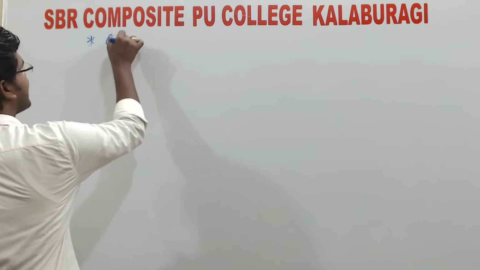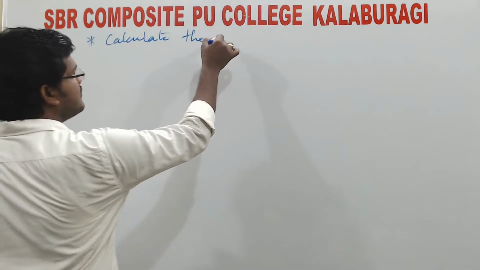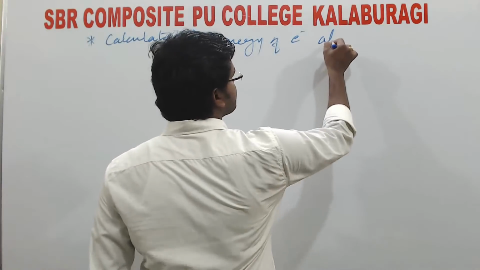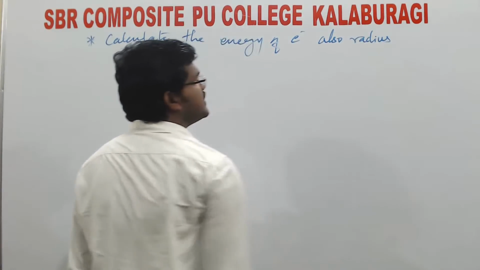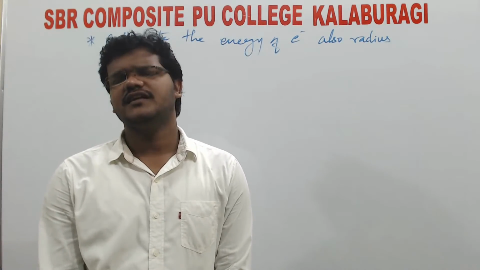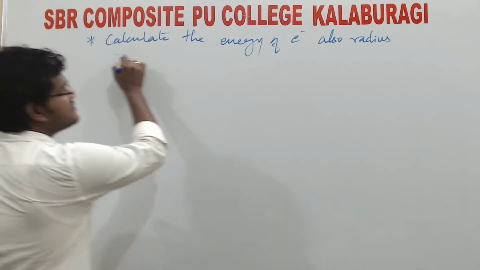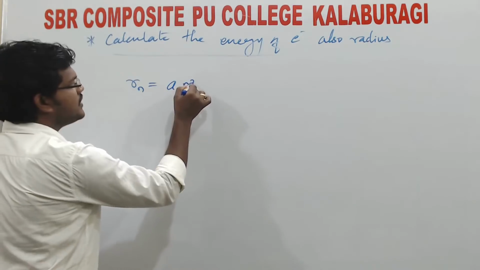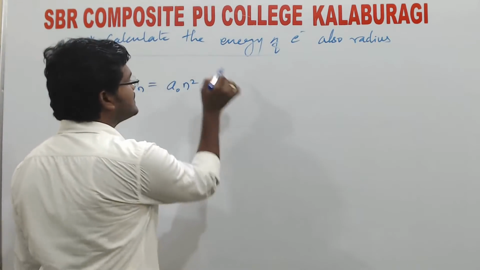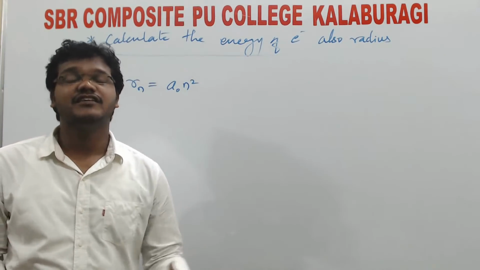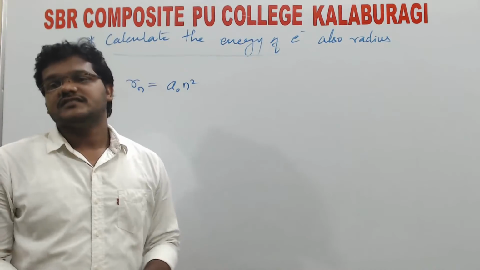It helped us to calculate the energy of electron, and also the radius. It can be used to calculate energy, and also it is used to calculate radius too. He has given some equations. To calculate radius, there is a formula: Rn is equal to a0 into n square. Remember all these equations because they are needed in later classes while solving numericals. In NCERT they have given numericals based on these equations, so they are very important.